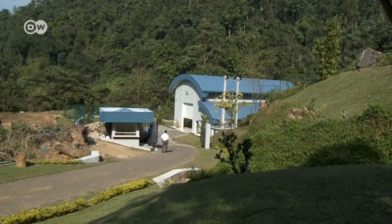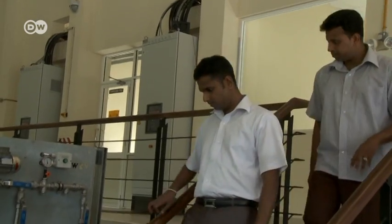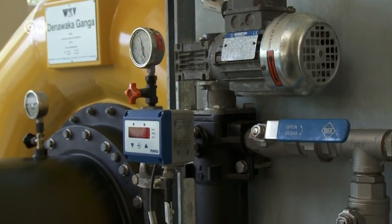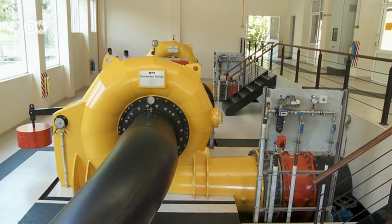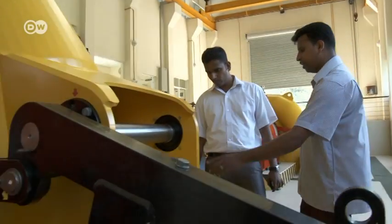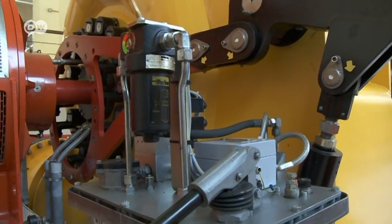To lower its energy costs, the company invested in a hydroelectric plant, which opened last year. It's a small plant that meets the factory's needs and contributes 1.4 megawatts to the national grid. It cost the company 2.5 million euros, but they're gaining power and profits from it. We are exporting energy to the national grid, and they are paying a reasonable rate for whatever exported energy.